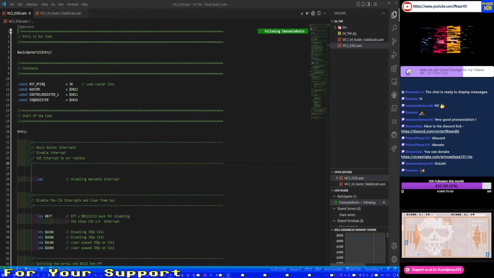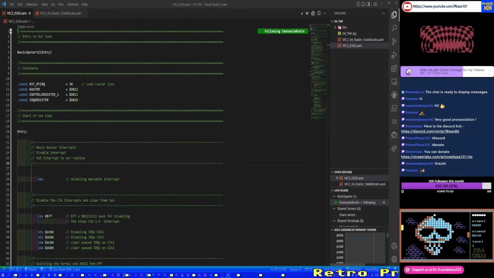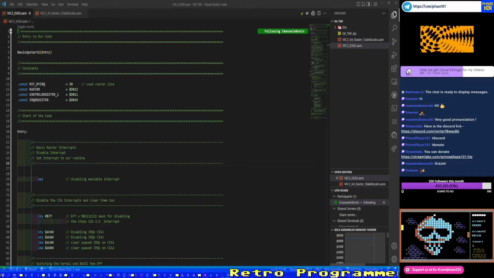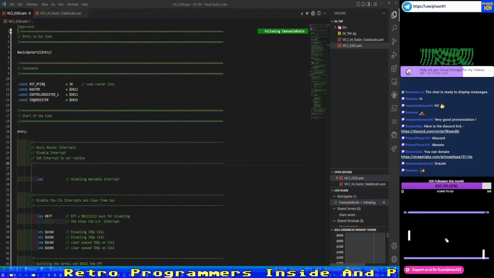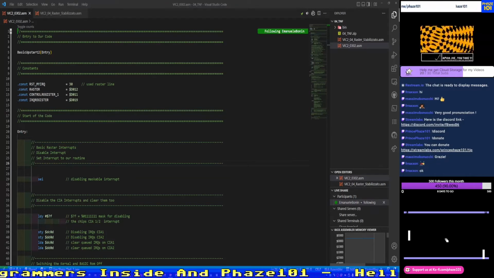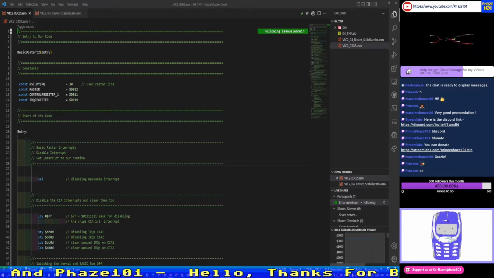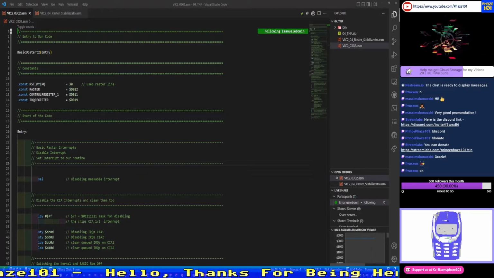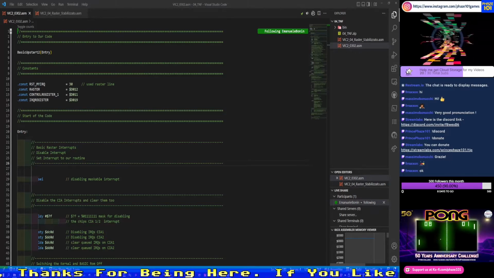It's true, the people behind Retro Programmers Inside are all very good coders, and most of the things that we do, including myself, would not be possible without them.